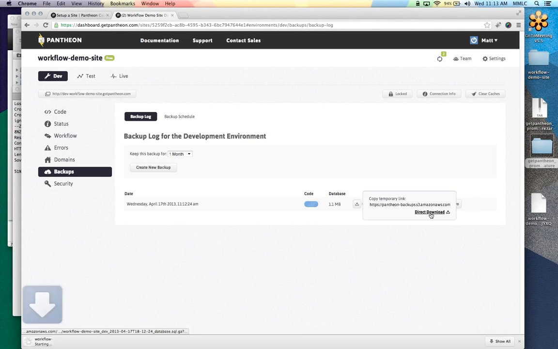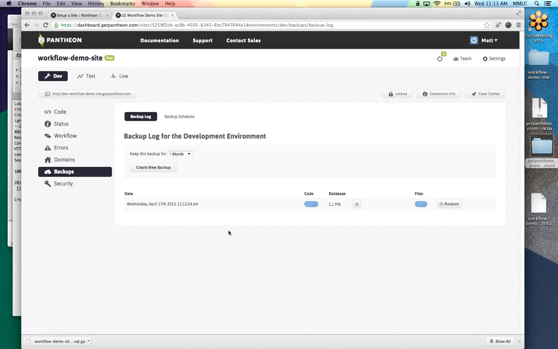will go out and say, okay, we know you want to back up your code, your database, and your files. And it'll go export each of the different pieces. It'll take those things, put them in archive format, and push them up to Amazon's S3 service, which is coincidentally a different cloud than we're running our Pantheon infrastructure on. We run on Rackspace for most of our Pantheon servers. We offload the backups to S3, which is a good best practice also.